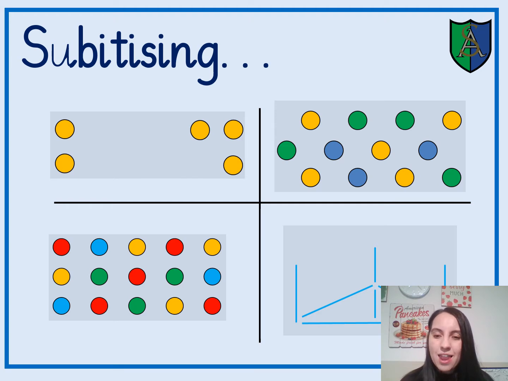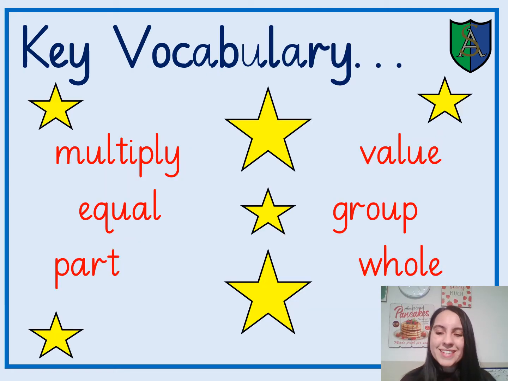And finally, our lines, that went very quickly indeed. Well done if you managed to get this one, because we've got 1, 2, 3, 4, 5, 6, 7. Well done if you managed to get all of those correct. If not, keep trying your best. It's really important to be able to subitize so that we can see those numbers or arrangements as quickly as possible.